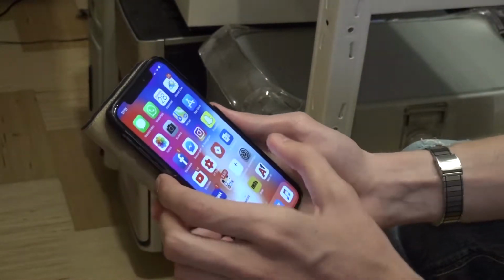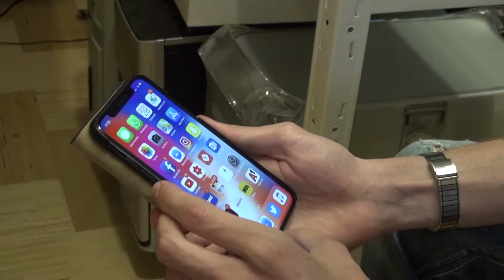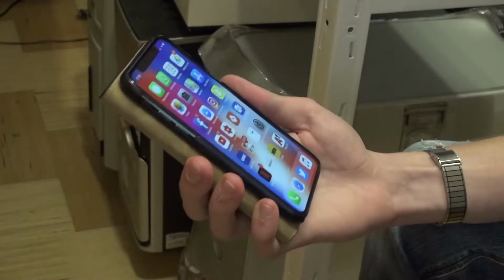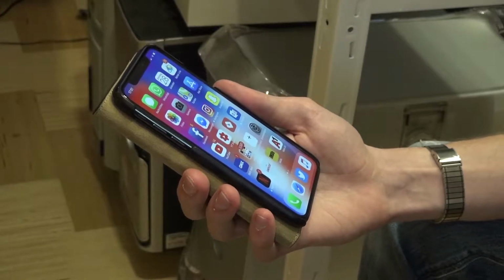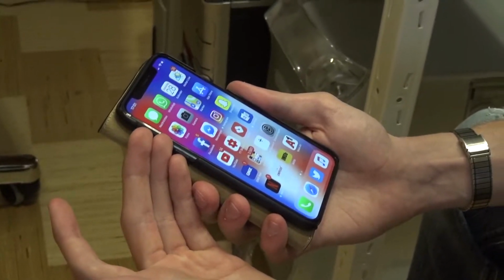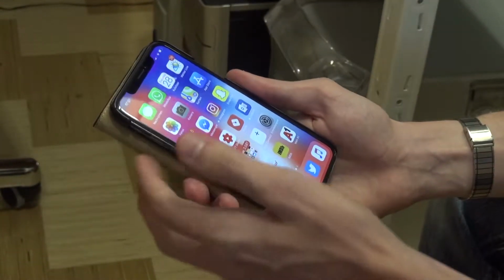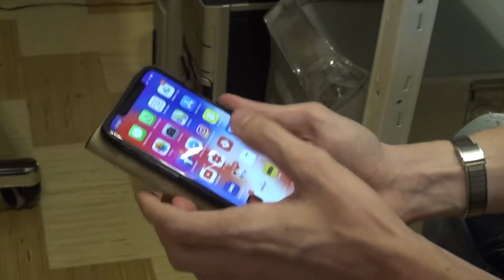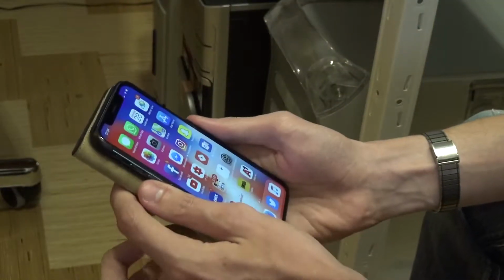I use an iPhone SE on a daily basis, and I can say it is just so huge. It is gigantic. Like it has the iPhone 6 form factor, but how many inches is this? 5.8. A lot of my friends have the iPhone 6s, but actually this is slightly bigger, funny enough. I think it looks almost exactly the same, just that the bezels are gone. The screen is just so huge.